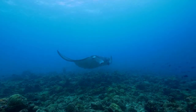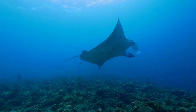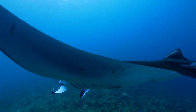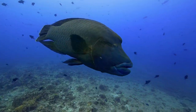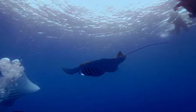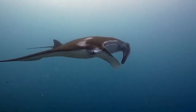Mantas have exceptionally large brains, specifically the region responsible for hearing, touch, and vision. They are highly social and curious about humans. If you've been diving a long time, you interact with different animals and you can see the difference between a guppy or a Napoleon wrasse. A Napoleon wrasse — you can tell there's somebody home, there's an intelligent being in there. And it's the same with mantas. When you look at them, in my opinion, they can recognize certain dive guides — they will go straight for the dive guide. And especially the newborn mantas, they will play with divers when it's not too crowded. You can see it's an intelligent animal, like a dog or a cat, and they can learn.